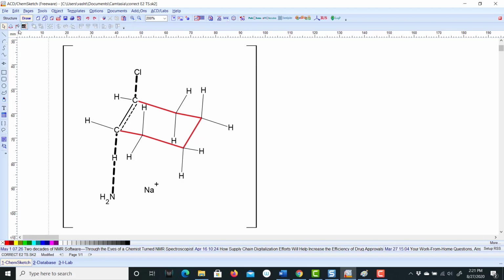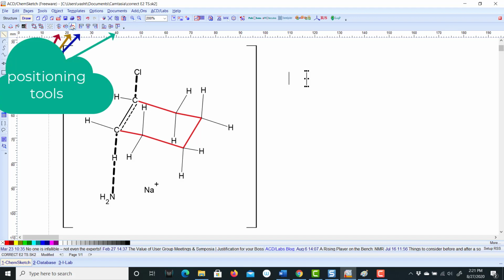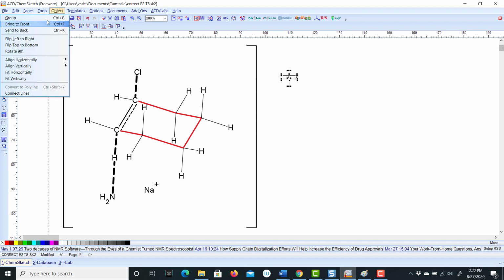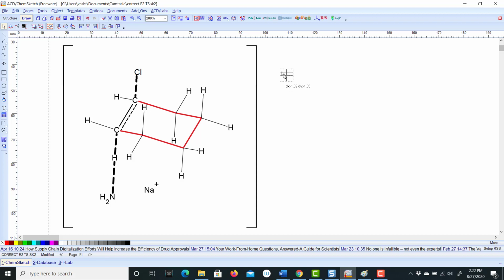Let's go to draw, grab a line. I'm going to copy that line, so copy and paste. I'm going to turn that line at right angles, and I'm going to copy it. Copy and paste. So now I have two horizontal lines. I'm going to take one and make the first dagger, so a single dagger. I'm going to hit escape, grab the second line. There's the double dagger. I'm going to select it, object, group. And there is the transition state, completely labeled.